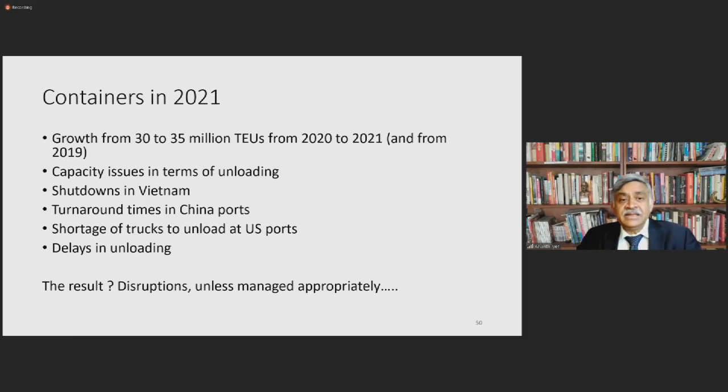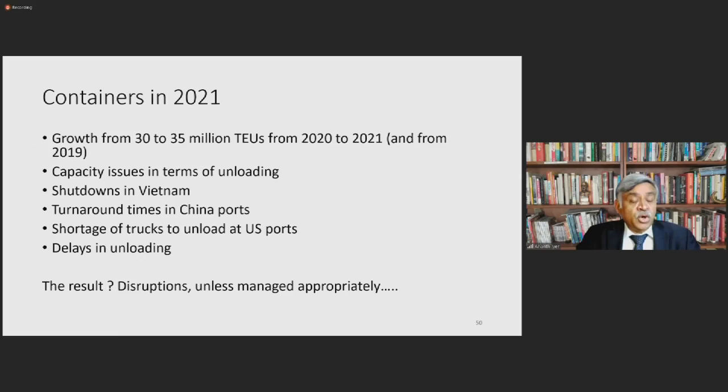If you look in more detail at volumes, we've been talking a little bit about China, but the country from which container volumes have been increasing rapidly is Vietnam. So as China decreases some of its production, you might ask, why is China decreasing its production? One of the things that we haven't talked about is that China's population is aging rapidly, and some forecasts suggest that by the year 2100, China's population will be 550 million. It's currently close to 1.4 billion. Now, why is that? Because of the one-child policy, far fewer people are entering the workforce. And those people do not want to work in manufacturing. They want to work in jobs with higher margins.